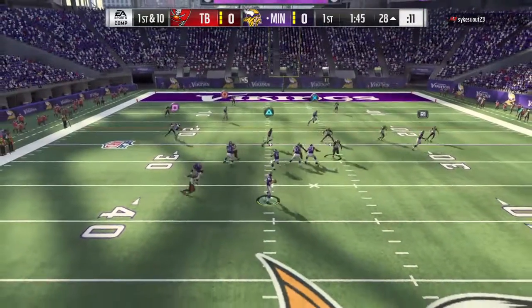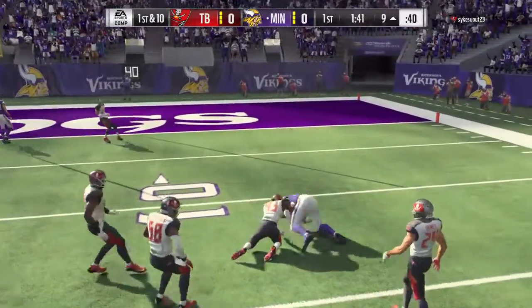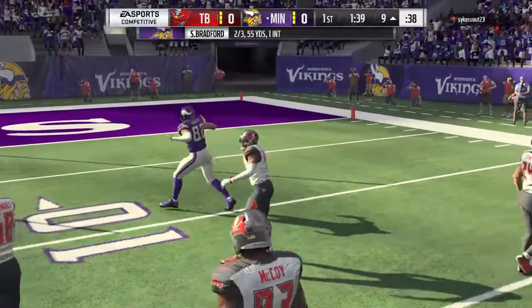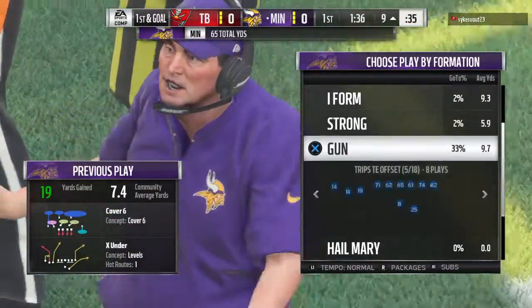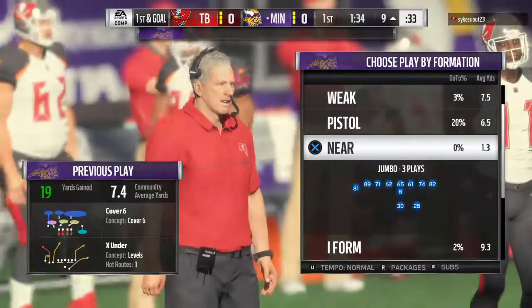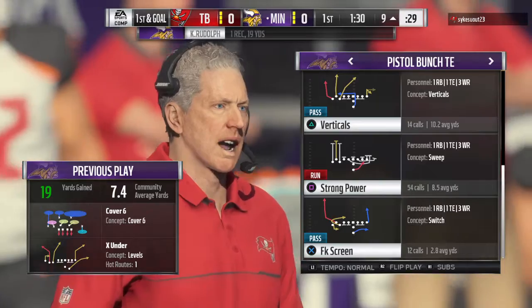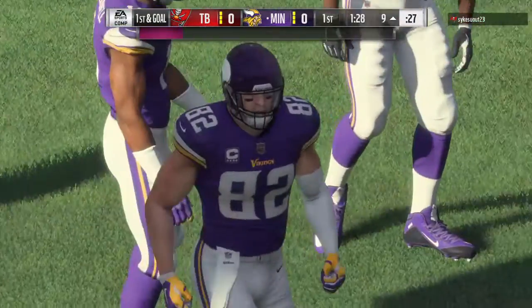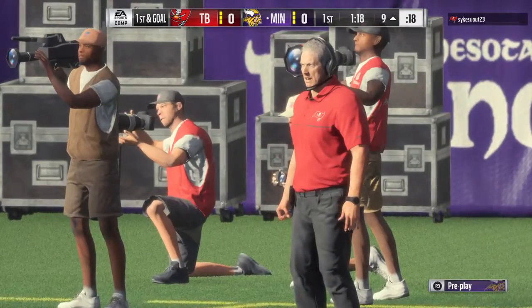On 1st and 10, Bradford. This will be caught inside the 10. And he gets it inside the 10 to the 9. 19 yards on the pickup there, and now they'll have it 1st and goal. Now the field is shrunken. It's a lot harder. Offense knocking on the door.